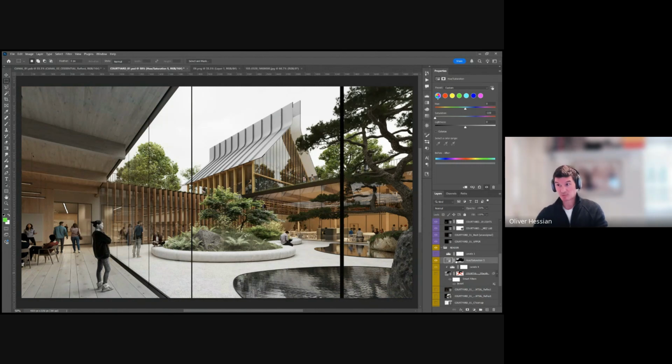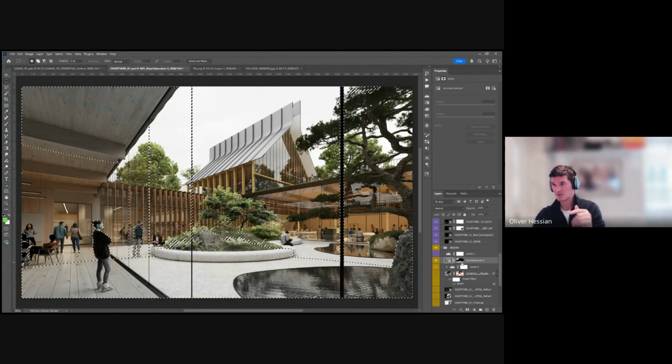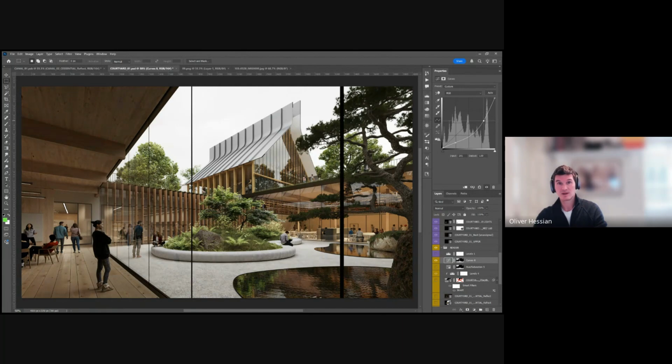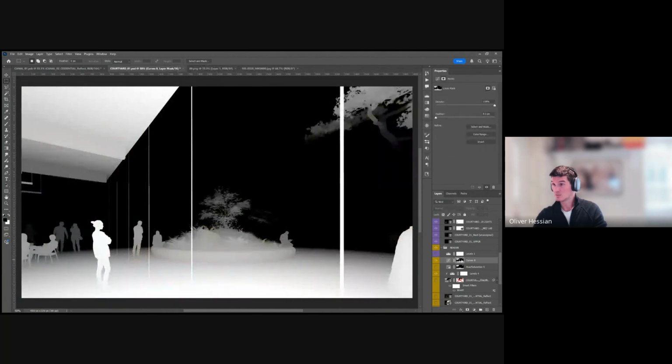So I probably wouldn't desaturate the foreground. What I Control click also, by the way, is a great way. That basically selects everything in that mask. So what I probably would use this for is a curves. And actually I want the foreground to be a lot darker. I can do that because the curves is only impacting what's white.